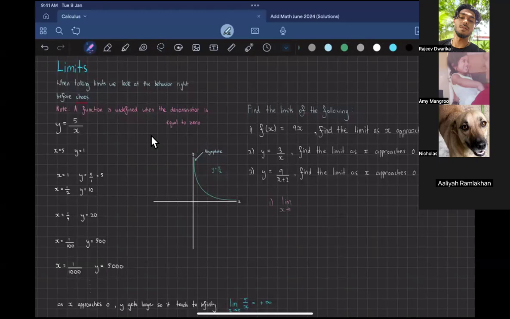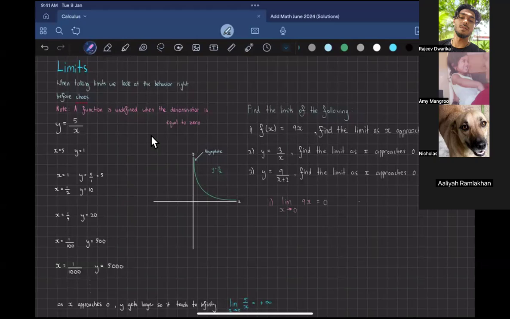Think about it, right? If x gets smaller and smaller and smaller, 9 by that number would approach zero. So the answer is zero. Think of it, what is 9 by 1 over a million? That will approach zero, right? So you just write limit as x approaches zero for 9x, that is equal to zero.